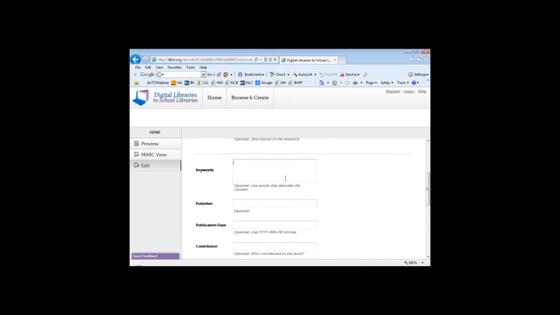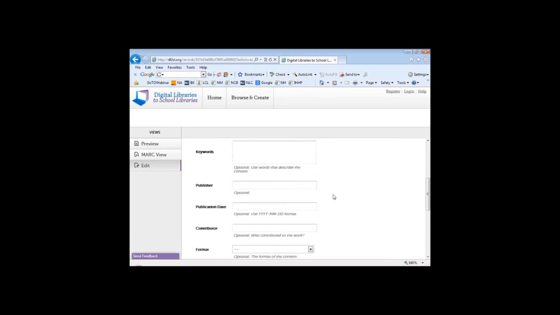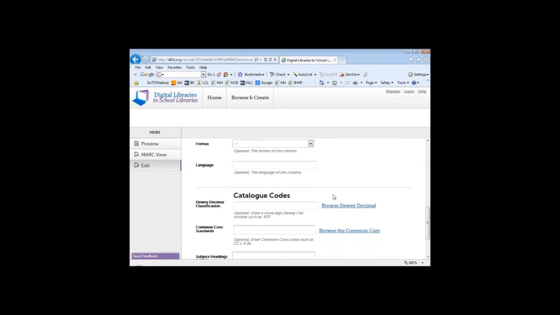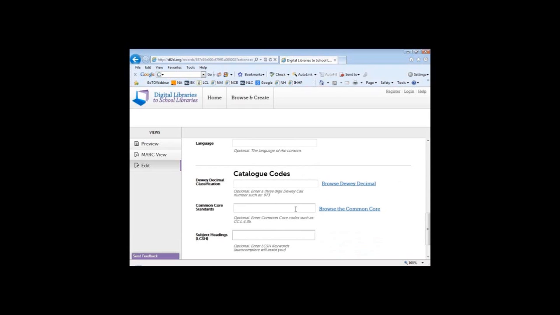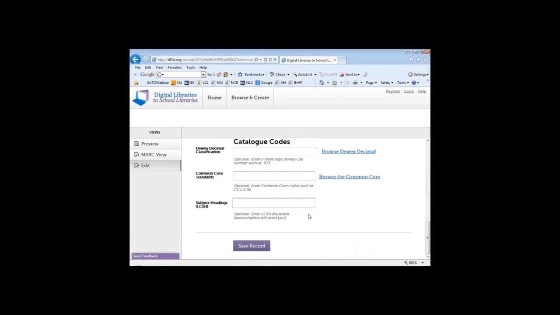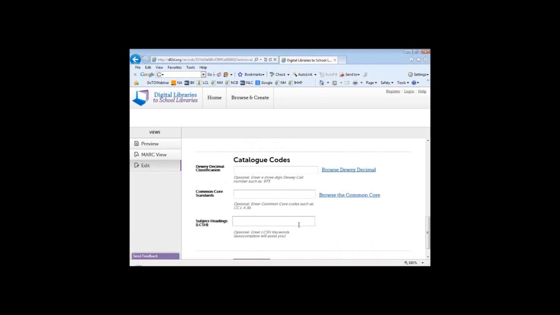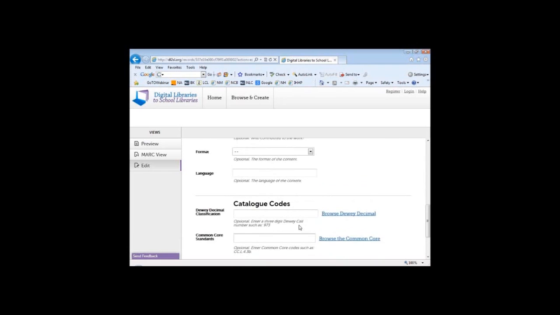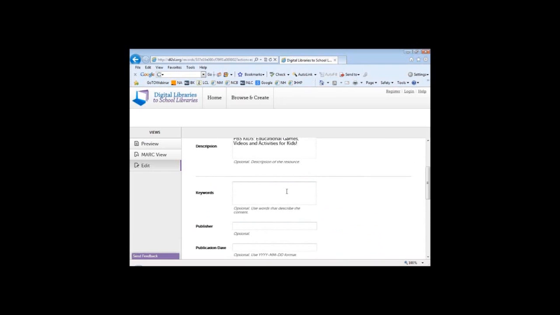So I guess it could be useful if, outside of regular subject headings, you wanted to put in things that you know your students would be looking for. That is an option. If you know the call numbers, Common Core standards, again, this is geared toward school libraries. Library of Congress subject heading. Let's see here. So let's say we wanted to put in a keyword for videos because there are good videos on the PBS website or things like that.